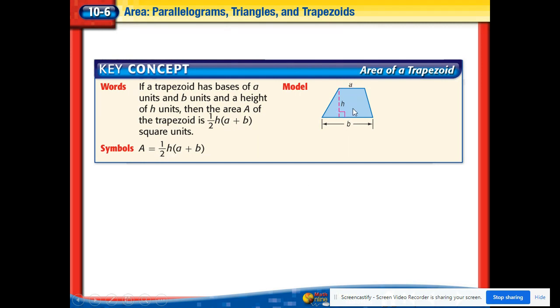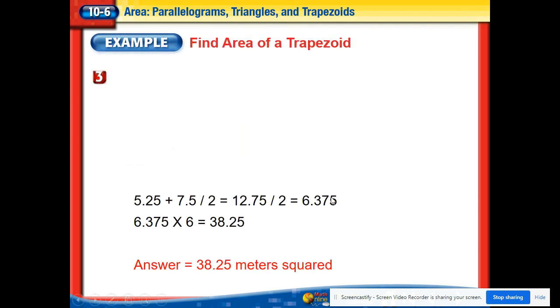So the height is still the distance between them. We're going to add those together and divide by 2, kind of getting an average of our height, of our bases. I'm sorry, average of our bases. So here's our first problem.